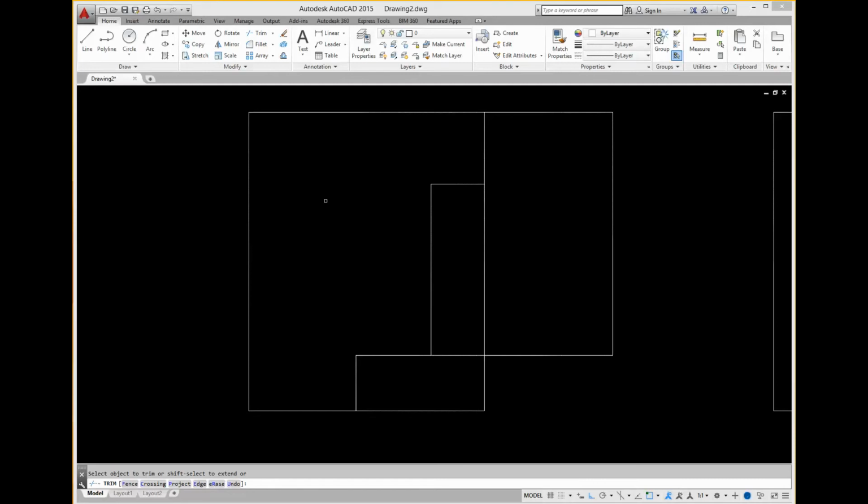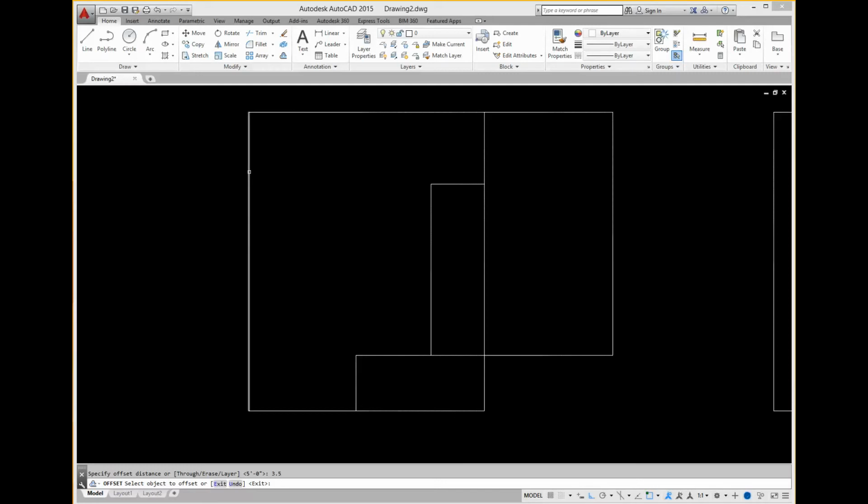Now we're going to create some wall thicknesses. The walls are 3 1/2 inch thick. They call them 4-inch walls, but the framing lumber is 3 1/2 inches. So we're going to click on the offset button and read the command line. It's asking you for your offset distance. Type 3.5 and enter. We don't have to put in inches because inches are the default. So any number that you put in will automatically be inches unless you designate some other increment.